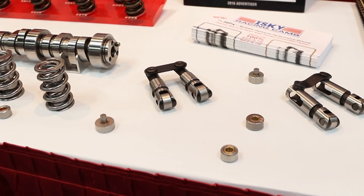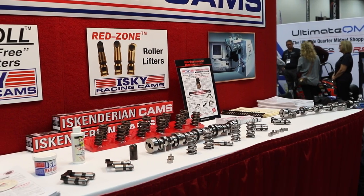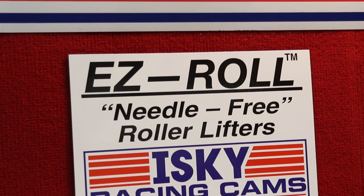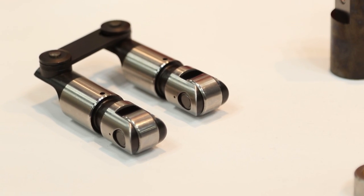One of the main problems — the weak link in any racing engine — was always the roller lifter. They had needles in the bearing and it would always fail, from a street engine to a quarter-million-dollar Formula One racing engine. So we wanted to come up with something different. We started a bushing lifter, took out the needles, and it's much, much stronger. It takes care of all that problem. You can run about 1,500 pounds open pressure max on some of our best keyway lifters, and they last about four to five times longer than a needle would. And they are also rebuildable — it's the biggest innovation in lifters that's come along.